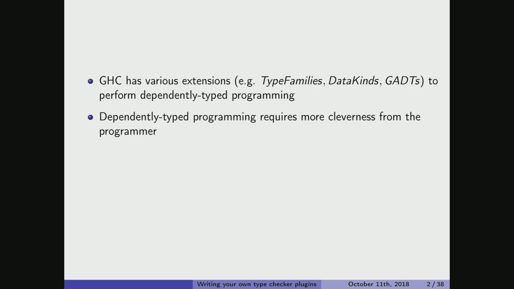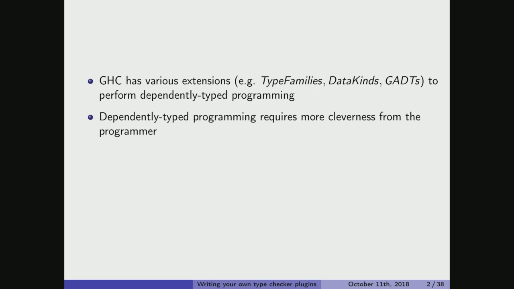So in recent years, already quite a few years by now, there are all these nice extensions that we have, like type families and data kinds, that let us do quite a bit of serious work, like dependently typed programming in Haskell. We don't have to use Agda or anything. We can just use the tools that we love in the language that we love.